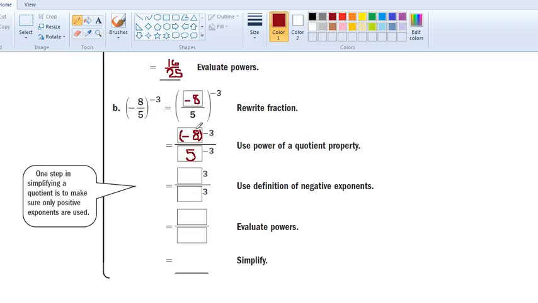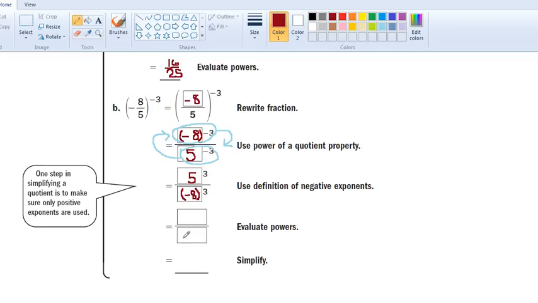that when we do this, what we're saying is all of this right here, let me get a different color, all of this right here, since it's on the top and it's got that negative exponent, is going to get sent to the bottom. But then all this stuff right here, because that also has a negative exponent, since that's on the bottom, it's going to get sent to the top. So here's how we write this. The 5 is going to go on top, so it's 5 to the third power over -8 to the third power. Notice that all that's happened here is we flip-flopped, and now these exponents are a +3.